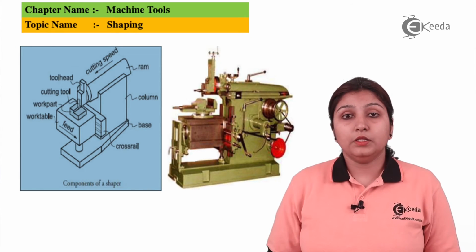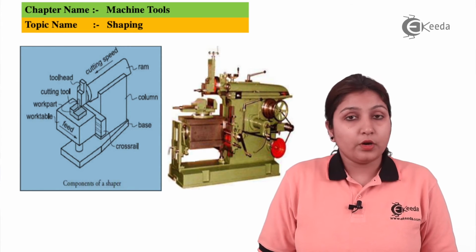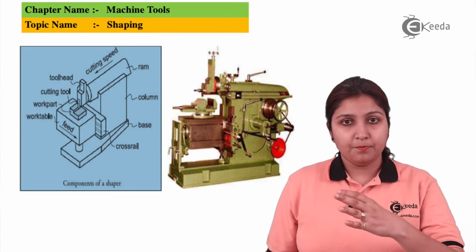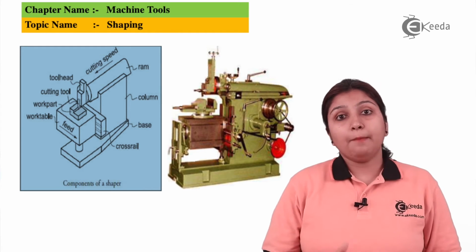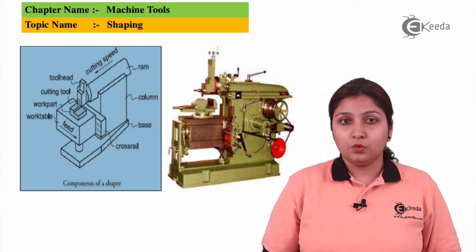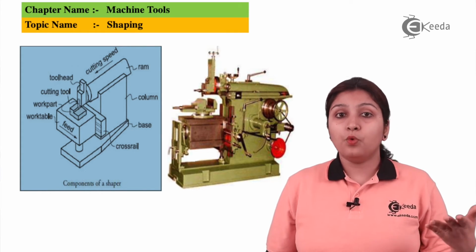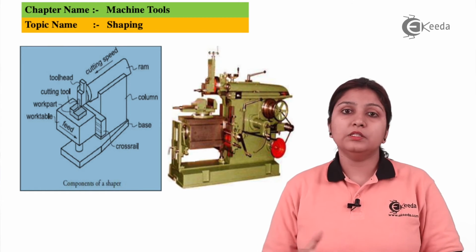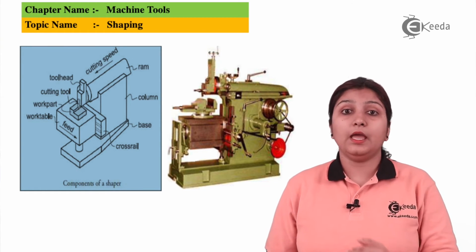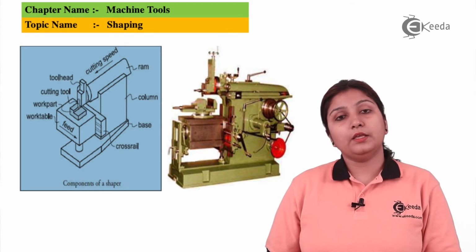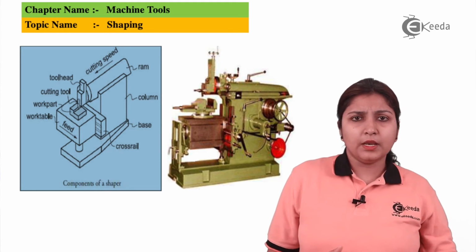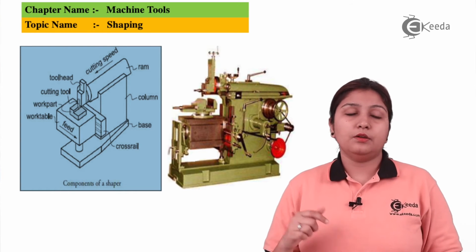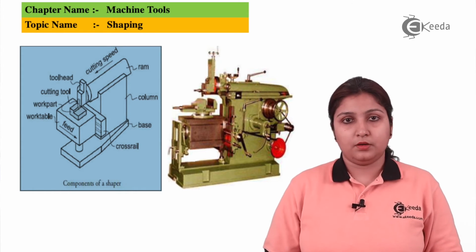So in this diagram, you can see a shaping machine. What is seen in that? Your tool is fixed in your ram, which has a spindle. Your ram just moves up and down, and your work feed moves in a different direction. So both are moving in a certain direction and cutting action is carried out. So it has all the parts which are there in a normal lathe machine as well as a normal milling machine, but in this the ram only can reciprocate.